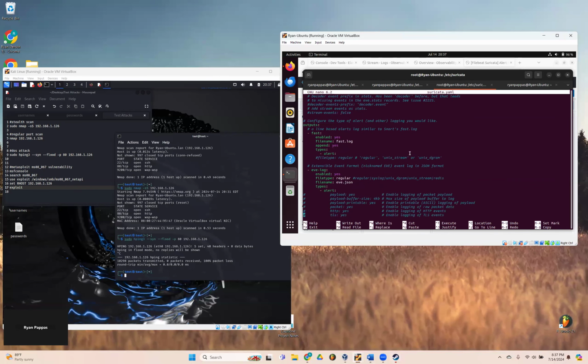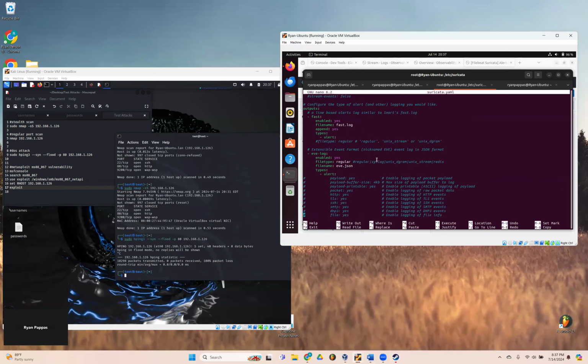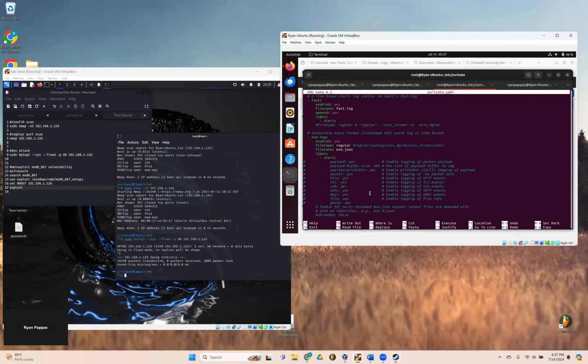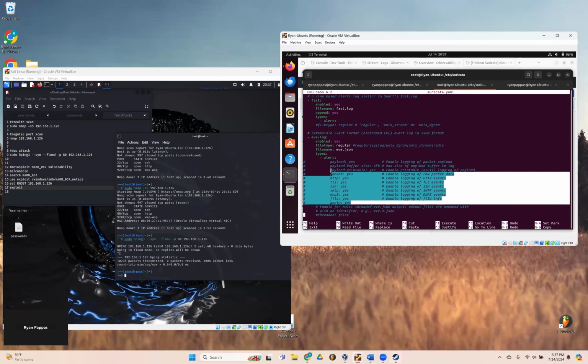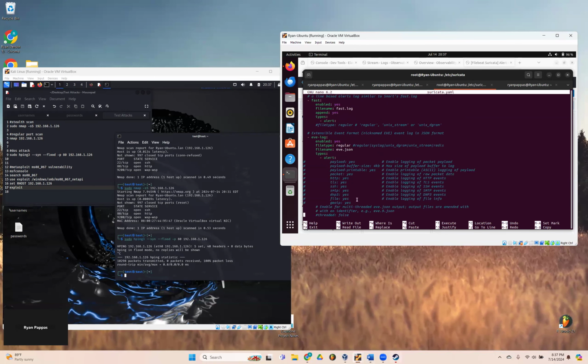So we have our outputs configured. The fast log and the Eve JSON are the main outputs. For the Eve JSON, I was playing around with a couple of specifications. However, I noticed that when I enabled, say, the SSH one, it was limiting what we could see in the eve.json file.